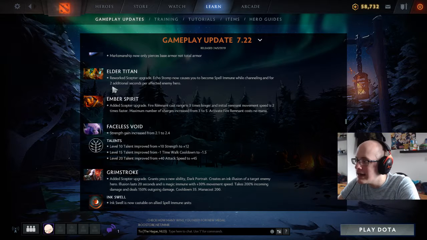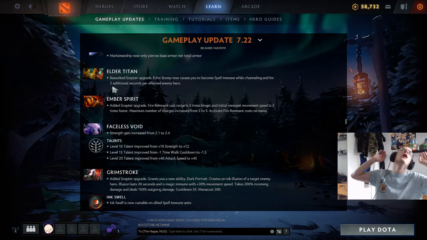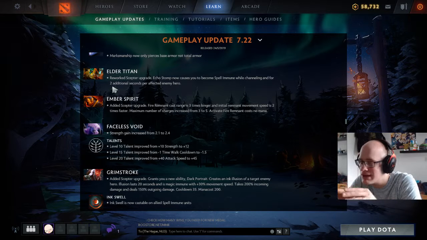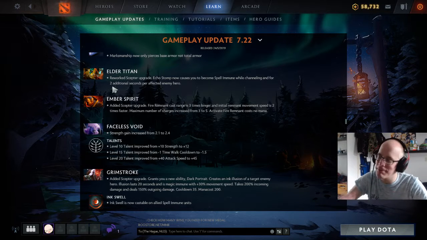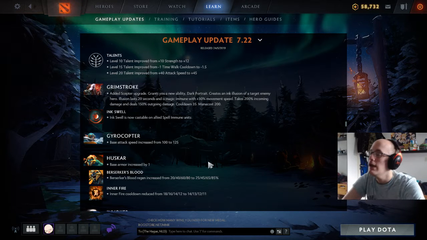What? Added scepter upgrade. Fire Remnant cast range is 3 times longer and initial Remnant movement speed is 2 times faster. Maximum number of charges increased from 3 to 5. Activate Fire Remnant costs no mana. This is the most elusive man in the world! Think of the fact that you can barely dodge an Ember Spirit Remnant jump on you, and now he can throw 5 Remnants on you at the same time. It's literally spam the living shit out of his Remnants, throw them on top of you, and then just blow you up.